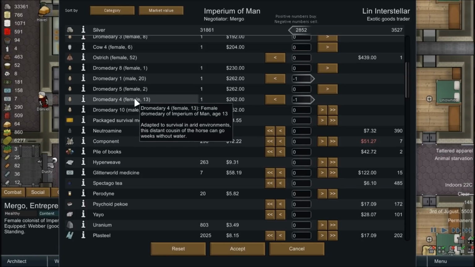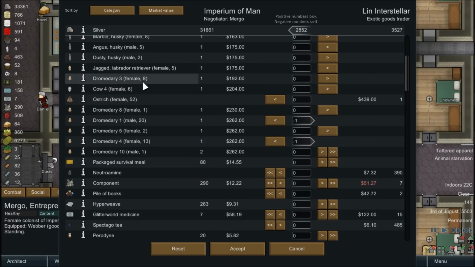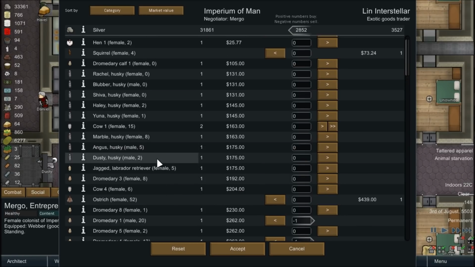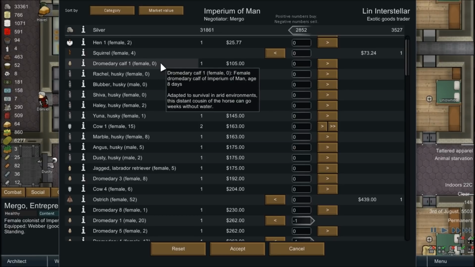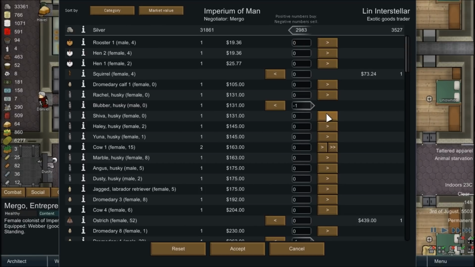So that leaves me with a 1-year-old, a 2-year-old, and 2 more 1-year-olds. And then whatever else is up here. So an 8-year-old. Yeah, I think that's fine. They have an ostrich. I have no desire for an ostrich. Can we get rid of some dogs as well? Got a lot of puppies. Oh, and a calf as well. Okay. Let's give them Blubber, Shiva, and Rachel. We'll give them all the pups, I guess, because we already have plenty of other dogs. And they won't be trained yet, but all the others are.